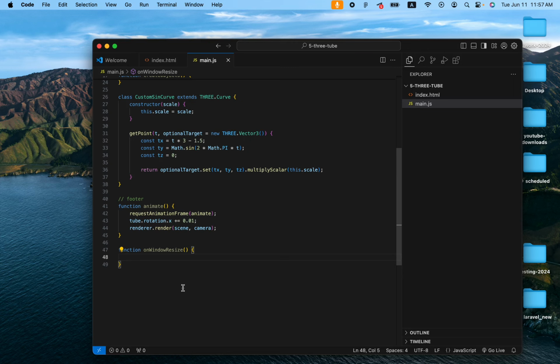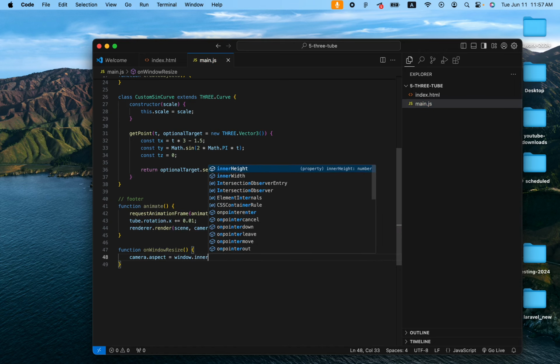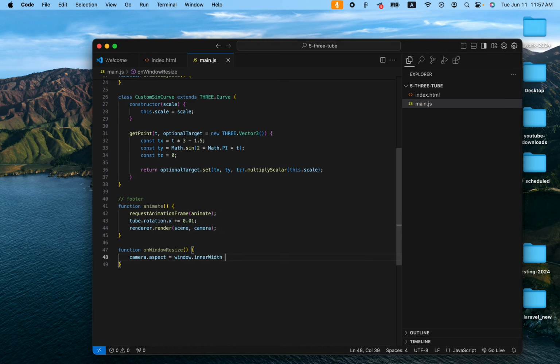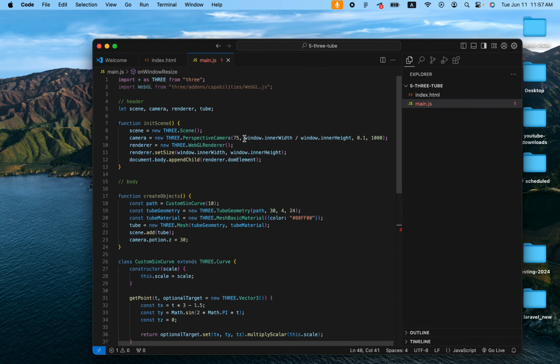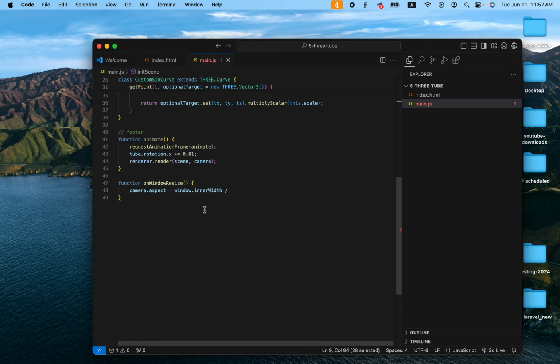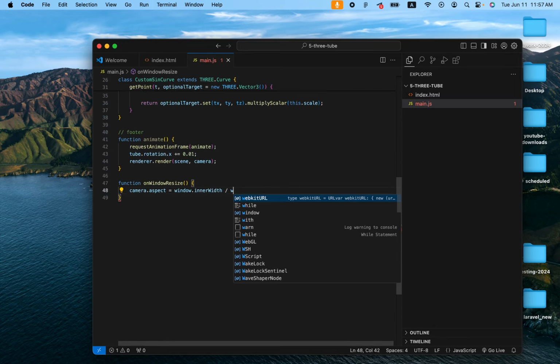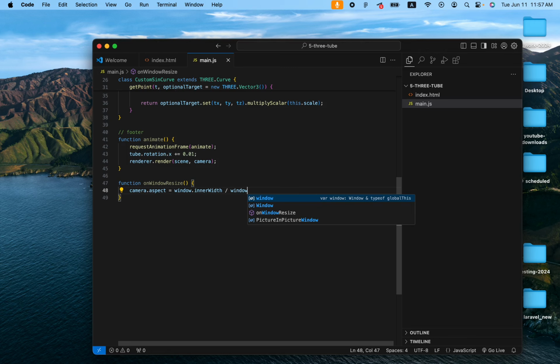So first, we have to change the camera aspect ratio, and we will just change it the same way. What it basically does is that, at the beginning, we defined it as this ratio, so I'm basically doing the same thing here. But when you change it, nothing keeps track of what inner width and inner height are right now. So it is important to use this as well.